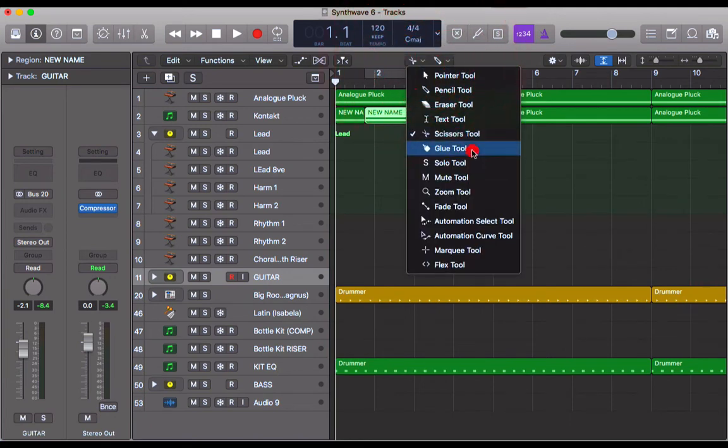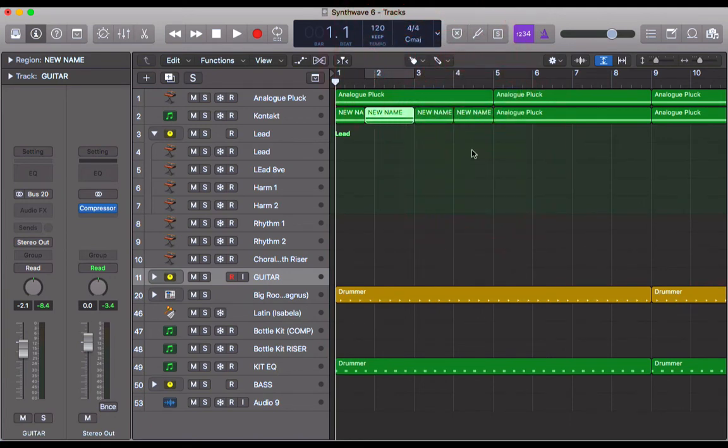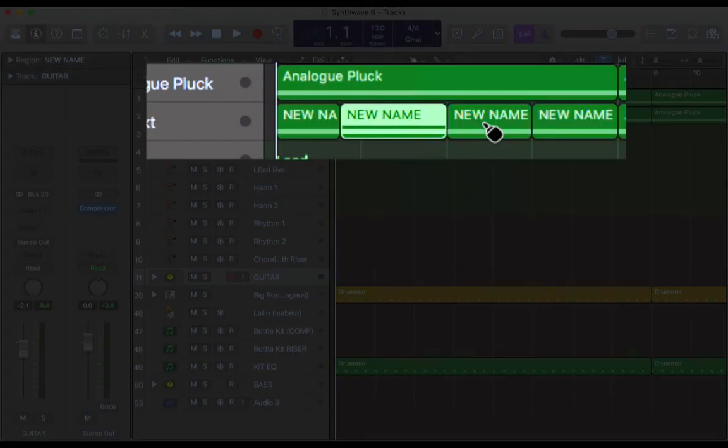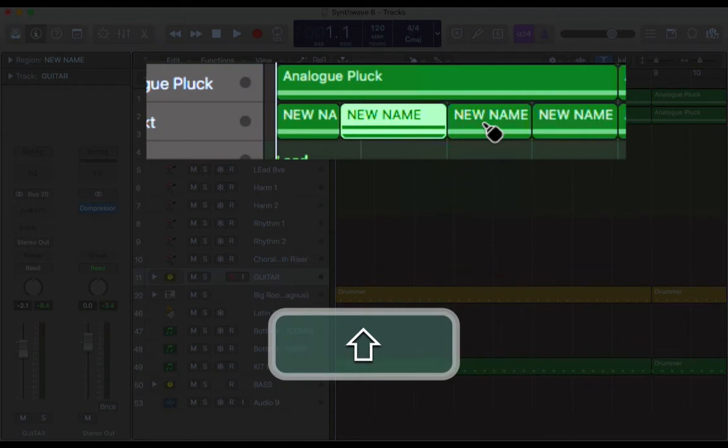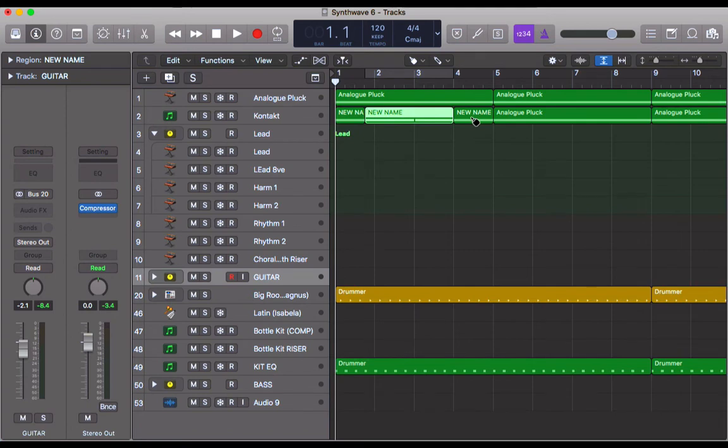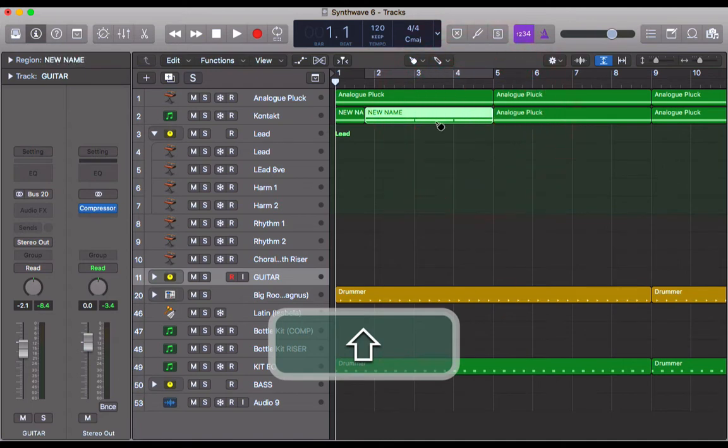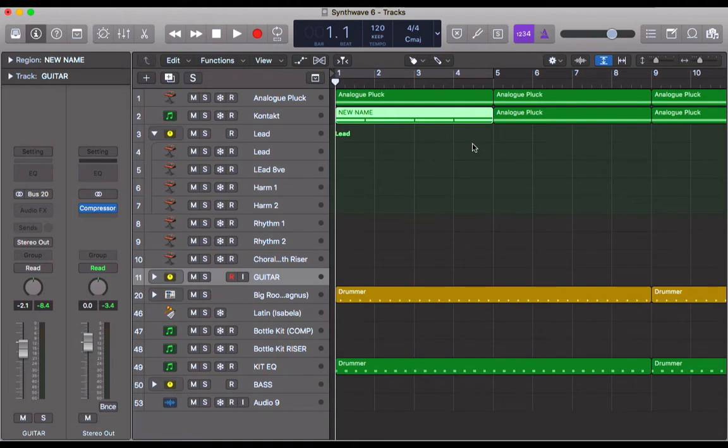Next tool is the glue tool. Maybe you realize that you just made a terrible mistake by chopping up your region into 4 different parts. So what this one allows you to do is when you hover over the region, so there's a pattern here, right? When you hover over the region, hold down shift and click, and it glues whichever region you're highlighted on with whichever one you clicked on. So this region is highlighted. If we want to stick it with this one, click, and same with this one. And now we've stuck the region all back together, which is good.